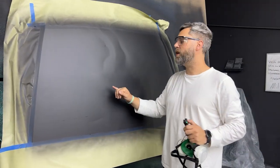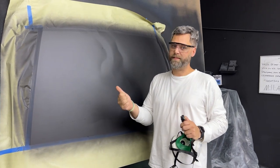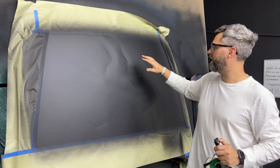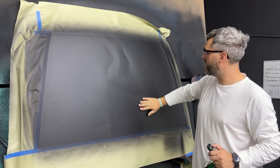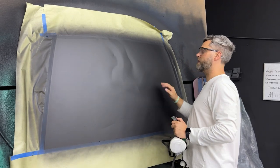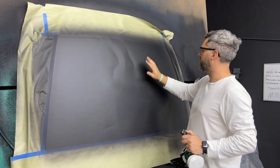So we got our 3 coats down: light, light, lightish, medium, whatever. Levels really well, super smooth. I mean, the hood had some overspray to begin with, but it's not that bad. Still soft.